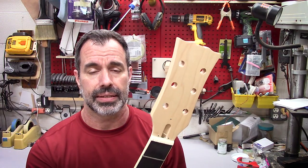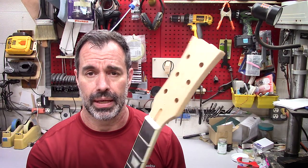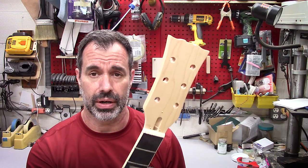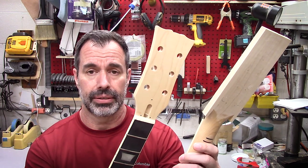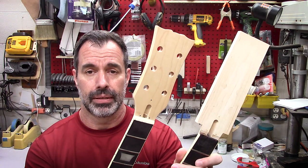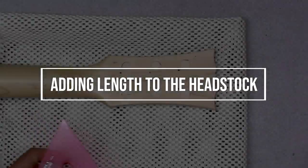Today I'm continuing with the headstock modification of the Harley Benton SC guitar kit. In the last episode, I took the standard headstock and plugged the tuner holes. In this episode, I'll be cutting away material and adding new material to square it up, so I will have a usable paddle shape that I can later veneer, create a template, and cut out the new headstock shape. But for today, we're going to go basically from this shape to this shape.